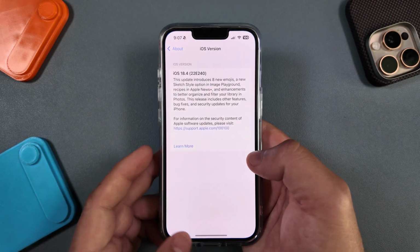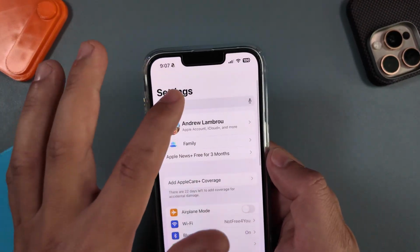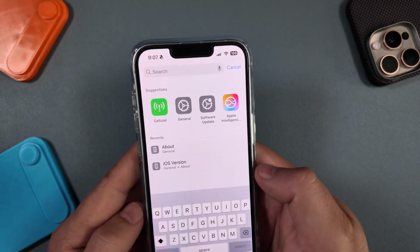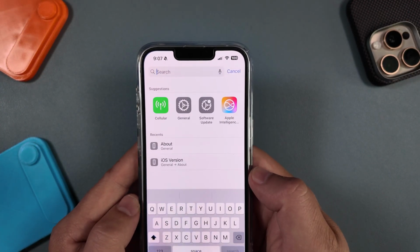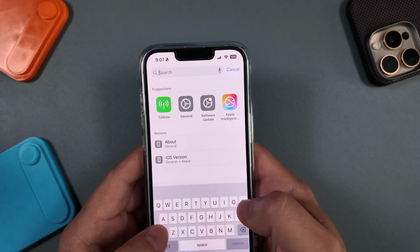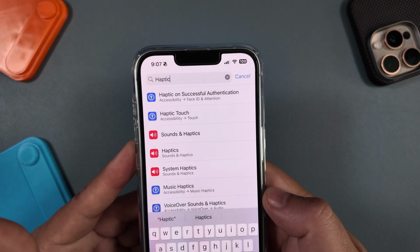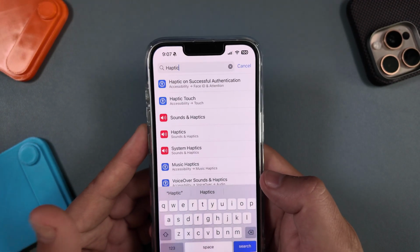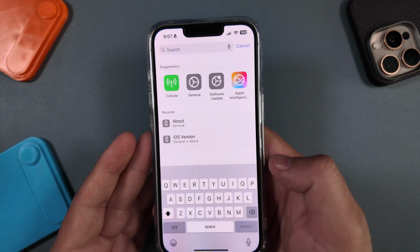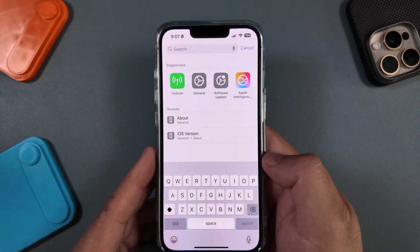And then we've already known for a while that the search option in settings was terrible. It was hard to find things you might have needed. And now in 18.4, it intermittently was broken more than ever. So if you were to search for haptics, this is loading this time, but sometimes it would not pull up any results. Not ideal again. We've already known how bad searching is in iOS. That just adds fuel to the fire.